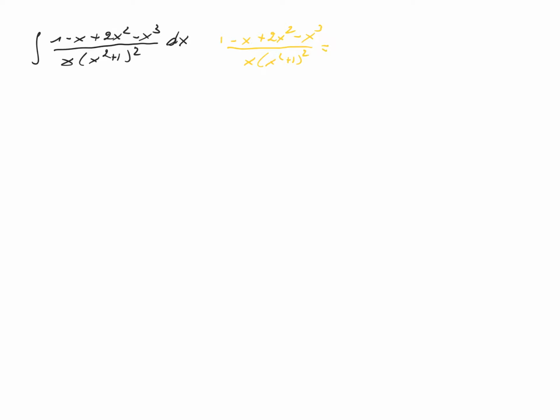Here this will be something over x, so a constant over x, plus, and then we have x squared plus 1. This is the second factor. We cannot factorize this anymore. We cannot split this into lower order terms, so it's x squared plus 1, second order, which means that the numerator has to be of the first order, so it's bx plus c. And then this factor appears twice, so we also get (x squared plus 1) to the power 2 in my partial fraction decomposition. And here the numerator again is a linear term, so dx plus e.